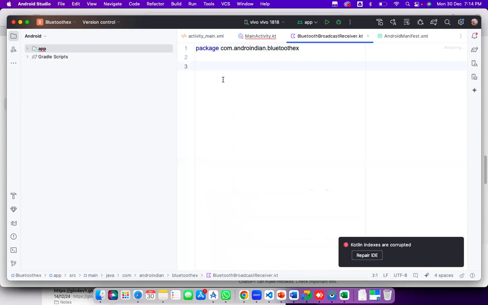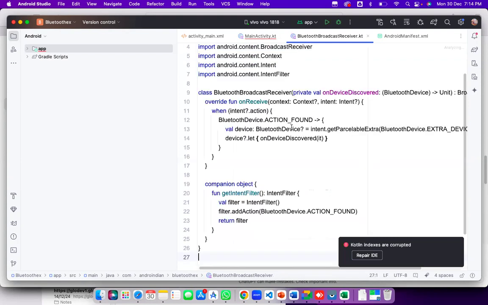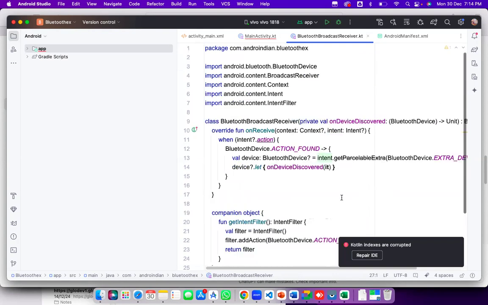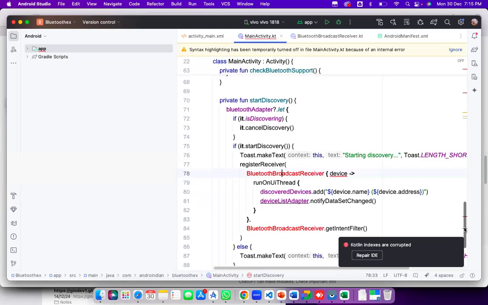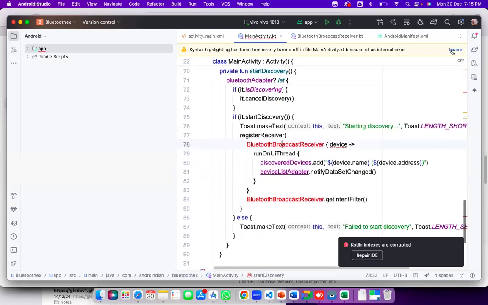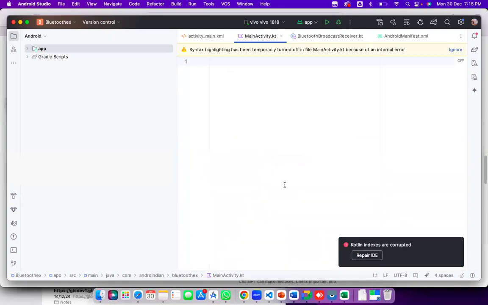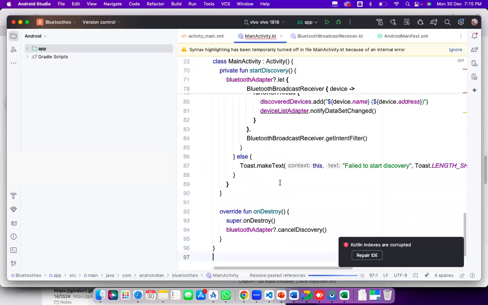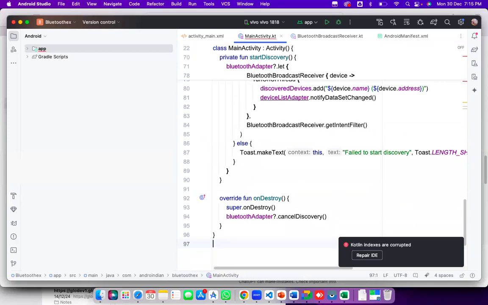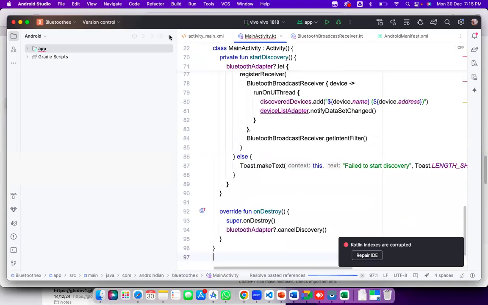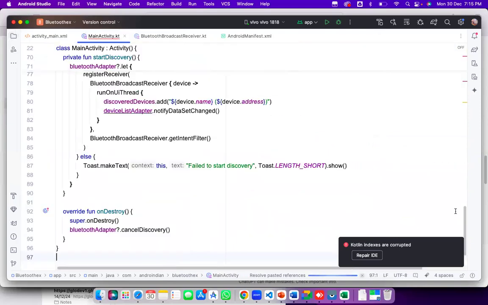Then in this, now we will add that code. So whatever code we copied, we added here. Right, then in this now we have to see the next step. So I'm just pasting the code here. Now we will see.